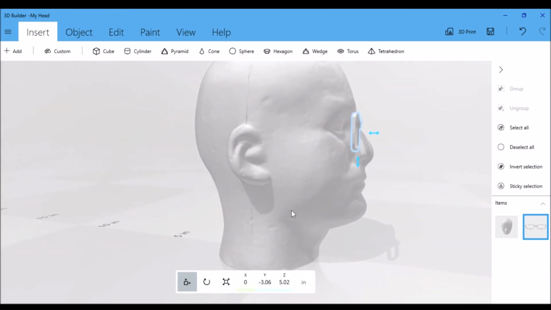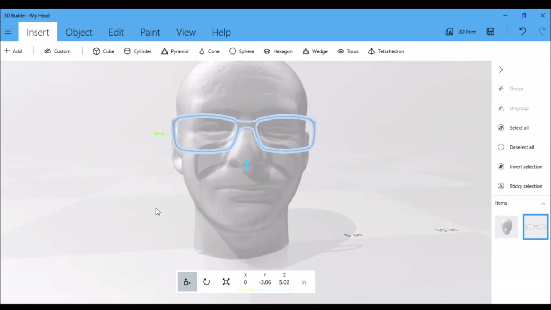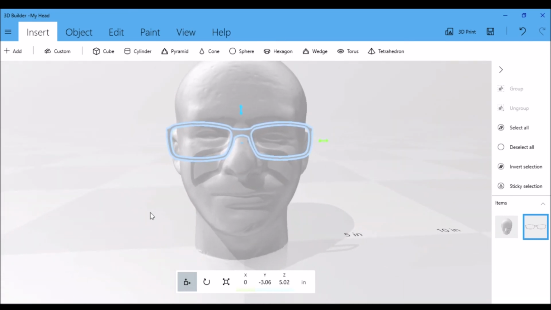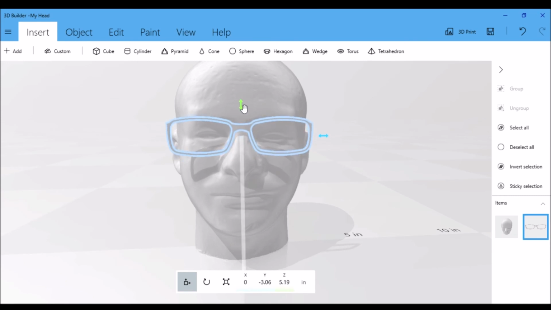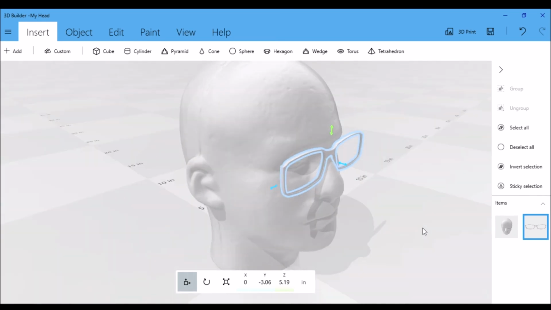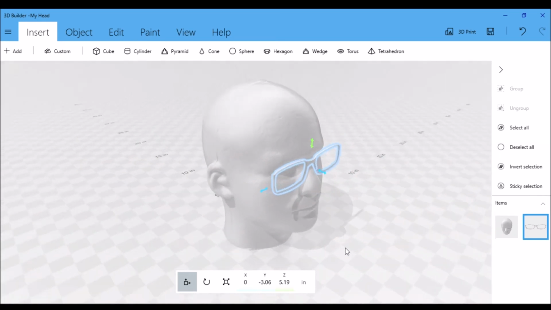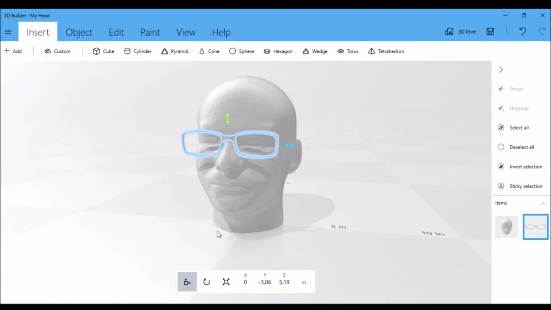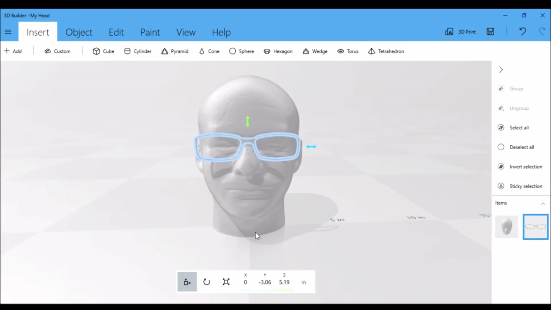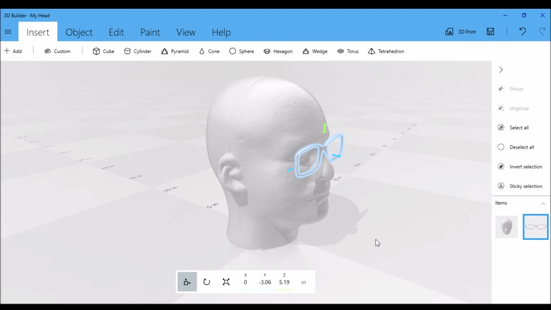So now you can see that the glasses need to raise just a little bit so that you're looking through the middle of them, so you can just raise it up just a little bit, and there you go. You don't really have to have the arms for the glasses for this part of it, but as you can see, there's the glasses on the head.